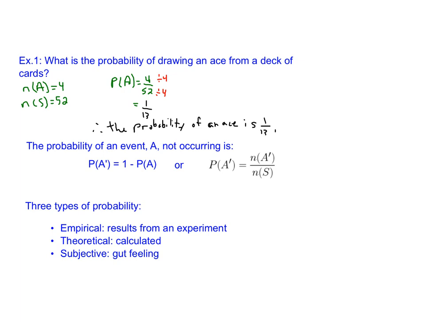There are a few other things to worry about, and then obviously we can get much more complicated. The idea here of an event A not occurring is this right here. We use this little apostrophe, which basically means the complement of A, and that just means the opposite of A. So this right here is the probability that A does not happen, the probability of A not happening.